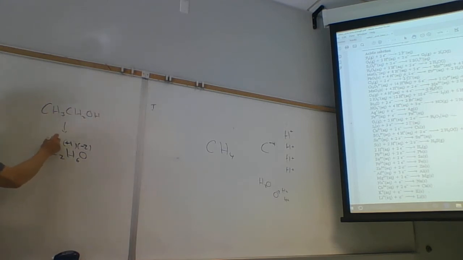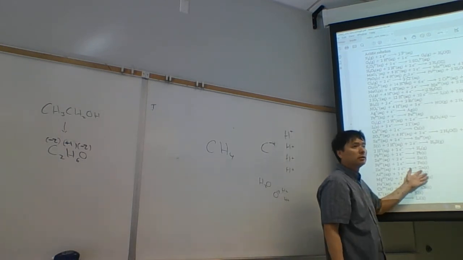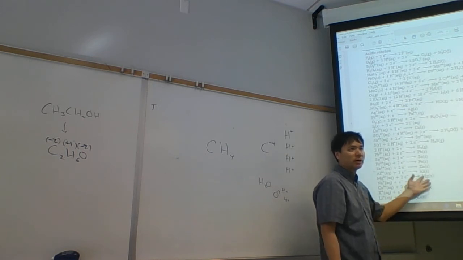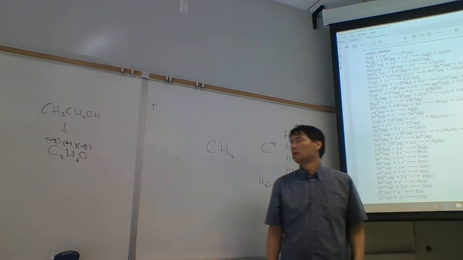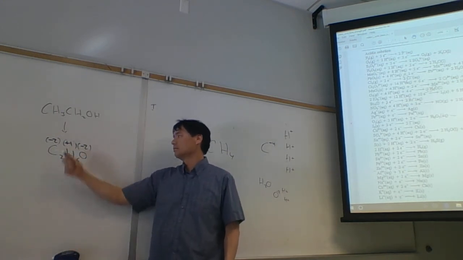So if each carbon's -2, then that means it's electron rich, electron poor, or what? It's electron rich. Not as rich as methane, but electron rich. And so ethanol is a good reducer. Ethanol is very good. I mean, look how flammable it is. In fact, all these are highly flammable, because they're all pretty good reducers, like wood. Actually, these are better reducers than wood. Ethanol, highly flammable. Why? Electron rich.